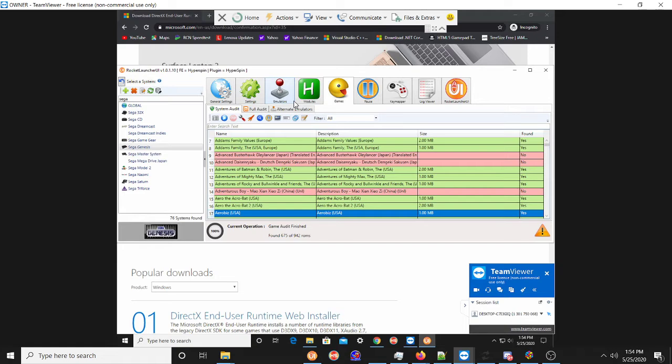All right, so that covers your Sega issues, right? You said the Sega was having that problem. So all the Sega consoles, they use RetroArch. So you want to do the same thing: launch the game, tap F1, scroll all the way down to controllers. Just set the device type to auto or some other controller that makes more sense than whatever customized controller it's on that doesn't work with your actual physical controller.